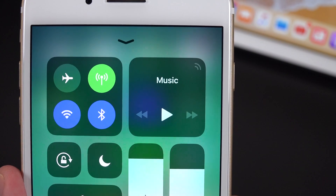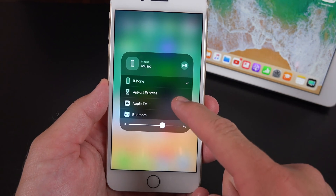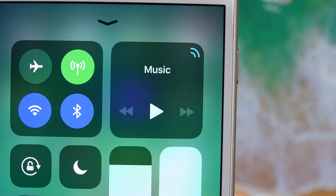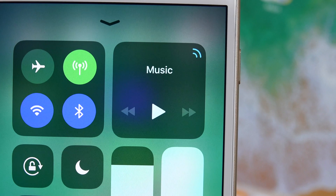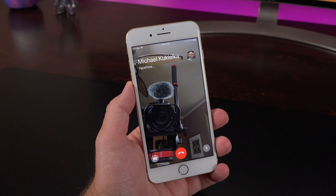From the fifth beta, we got a little indicator in the upper right corner of the media control widget that indicated there were other devices nearby we could connect to, like Bluetooth headphones or AirPlay devices like an Apple TV. But now, if you connect to those devices, it actually pulsates in blue just to let you know that your media is currently being broadcast or played on another device.